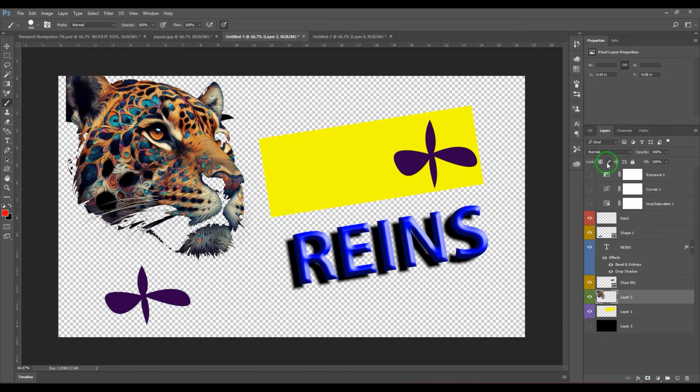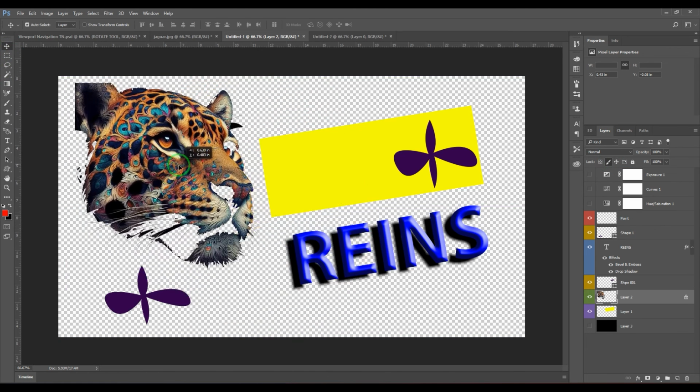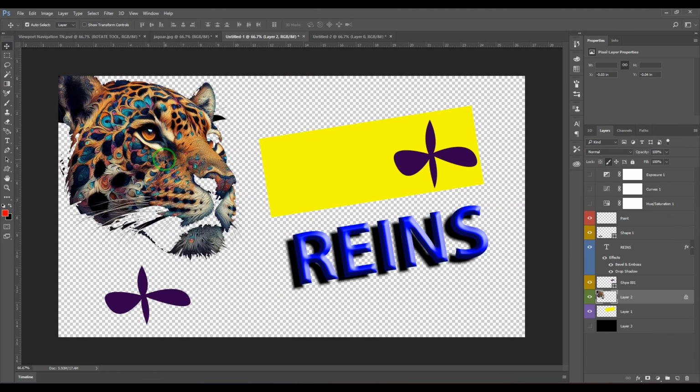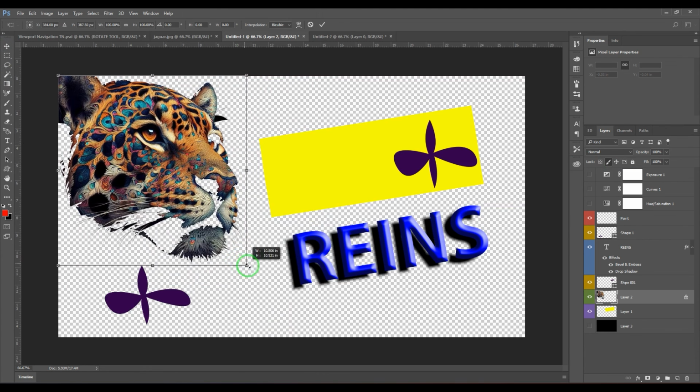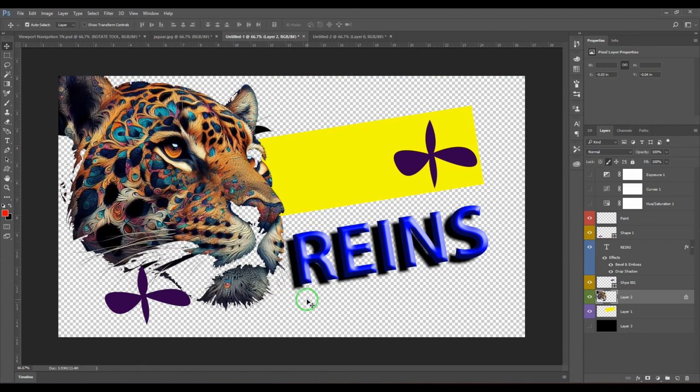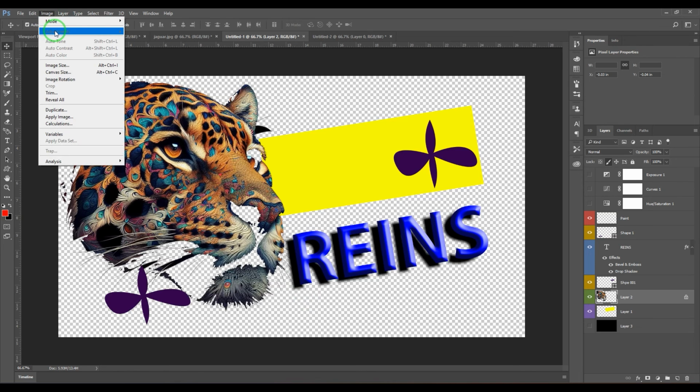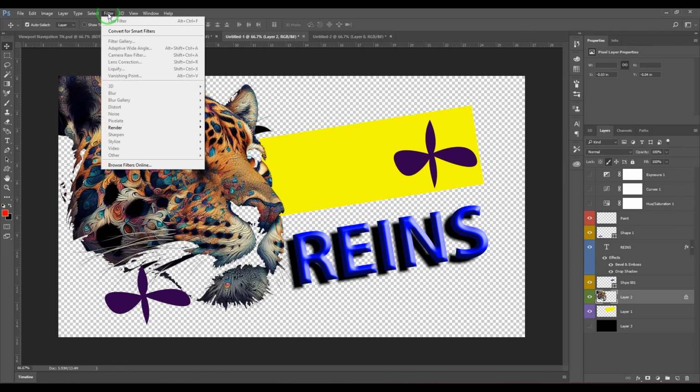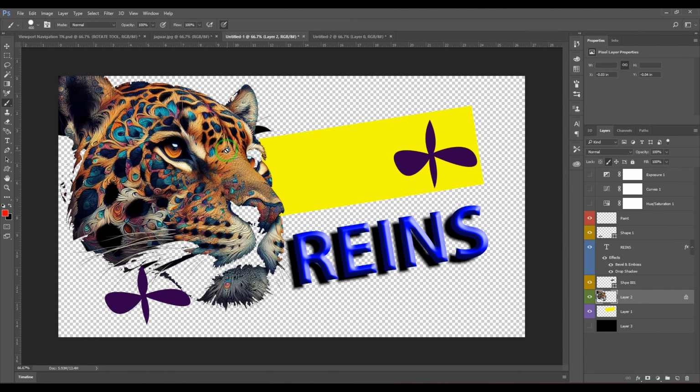The next one is you have this lock. What is that? Lock image pixels. Now what that actually does is it will allow you to move the image anywhere. It will allow you to scale it. But if you go to image adjustments and choose colors or color correction tools, or you go to the filters, or you go for painting, it doesn't allow you to do anything to that particular layer.